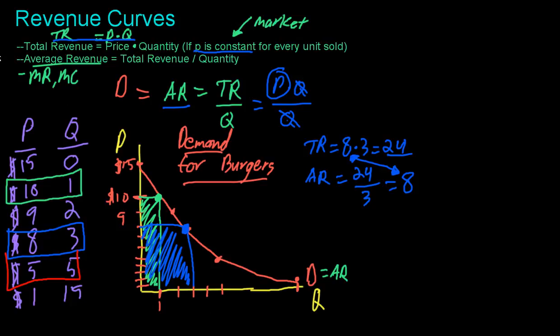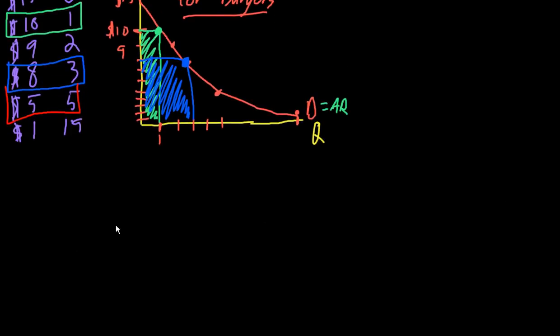Alright, so with that done, now I want to talk about the marginals. And the easiest way for marginal revenue or marginal cost to make sense for me is if I talk about a piece of paper. I'm just going to pretend to draw a piece of paper here in red. When we talk about the margins of a page, we're talking about the side right here, the last little bit of the page.